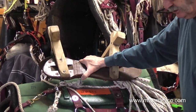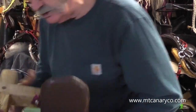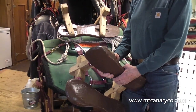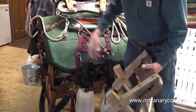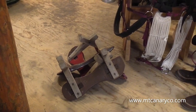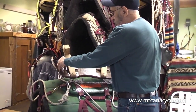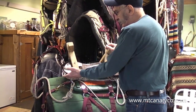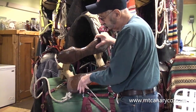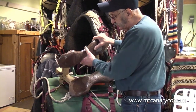But this and the other saddle trees I'm going to show you here real quick all had to be shaped. Now, most of them came with a front bar on them, shaped round, like this mule tree. Can you see it, sir? Just a minute. Let me go down there. Okay. And you'll see right here, this isn't round like that. This isn't squared off. When I put it on the animal, we started to shape it with a rasp. And the more we shaped it, the more we realized that this corner up here was stopping us from opening this corner down here. So what we did is we just simply went to work. Cut this off. Kept cutting, and it slowly dropped the tree down. So there's a lot to this.